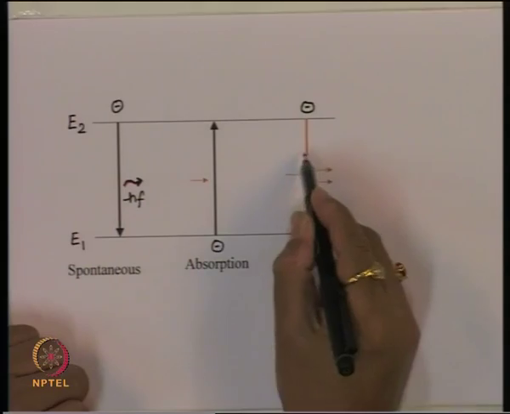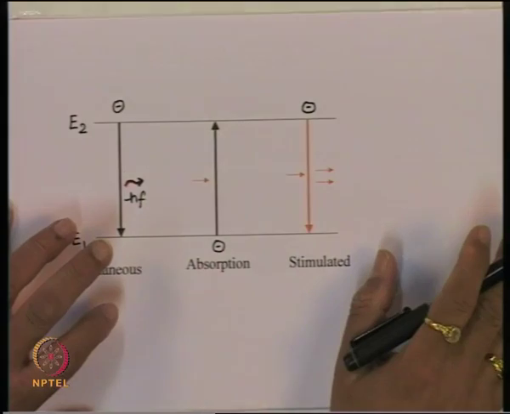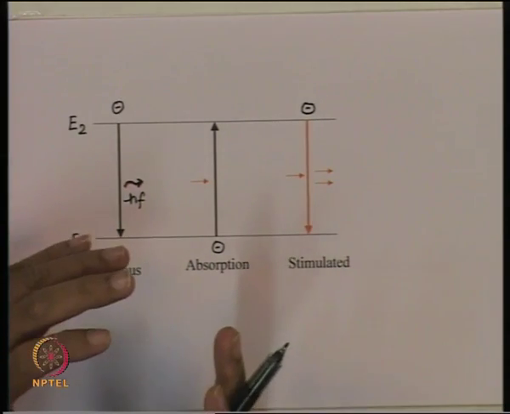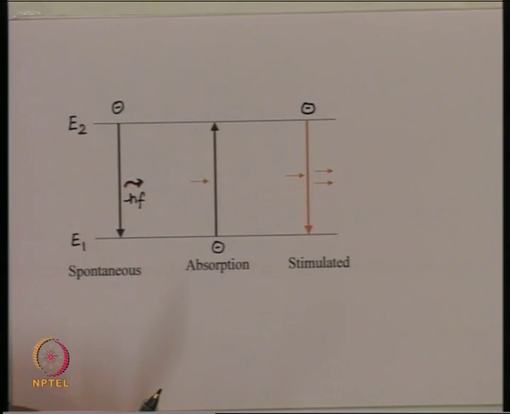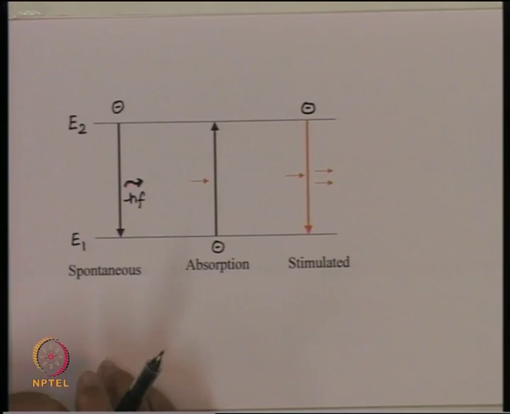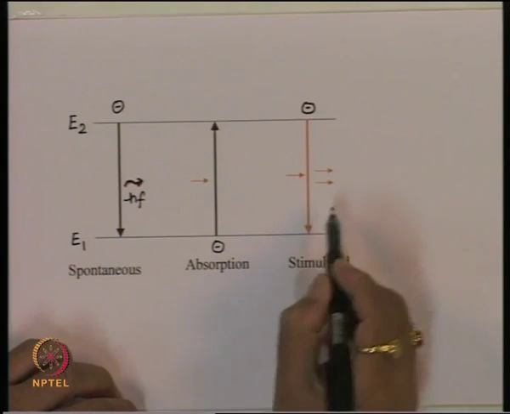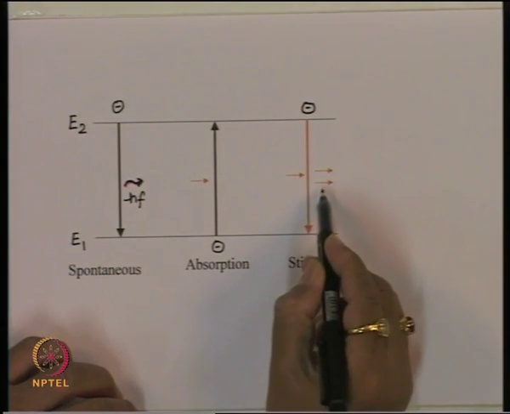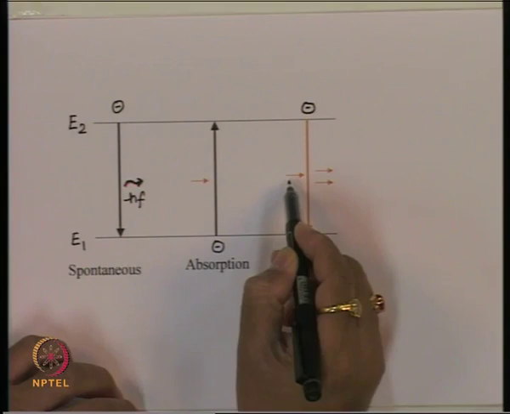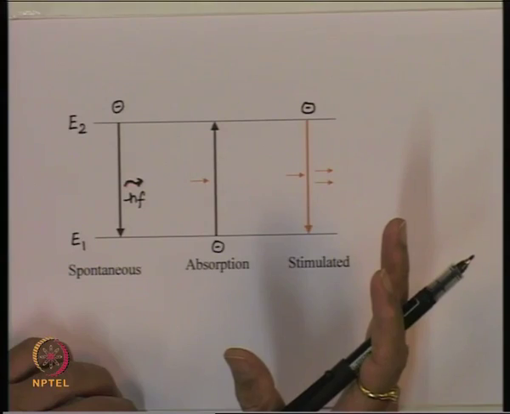So, this process which we are talking about is not taking place on its own by the electron, it is a force process by a photon, and this process we call the stimulated process. And the postulate was that when this force process takes place, the photon which is released now, the additional photon, since it is now completely under the influence of the original photon, has properties exactly identical to the original photon.